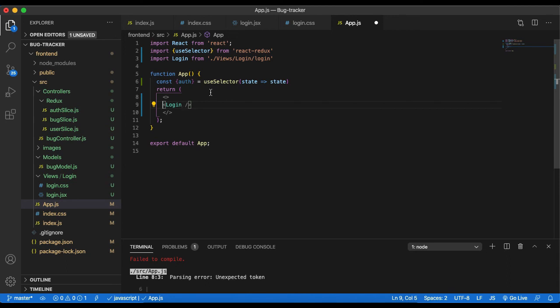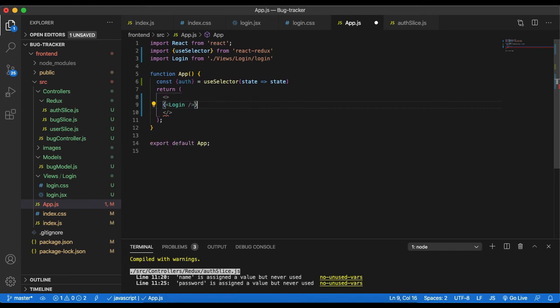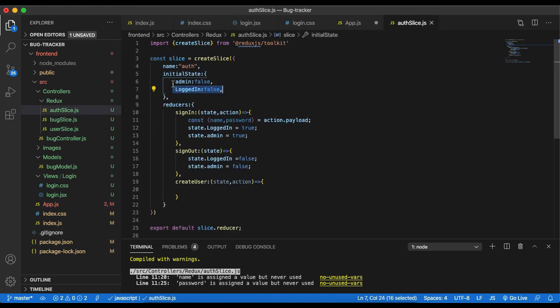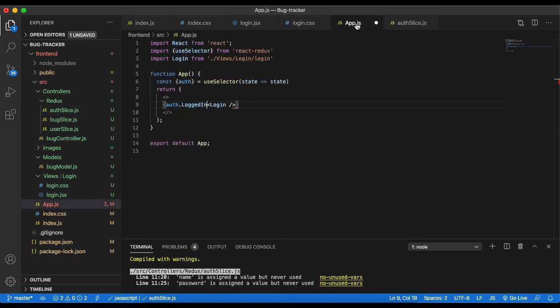And inside our return, we only want to render the login when we aren't logged in. So if we do a conditional in the return, you need to do curly brackets around everything that you want to declare as any sort of functionality inside of the return. So we're going to grab the auth, and then we're going to go dot logged in, and that is basically what we've declared inside the state in auth slice.